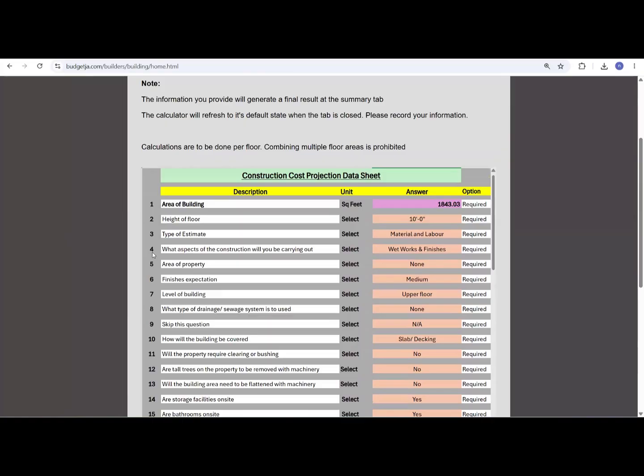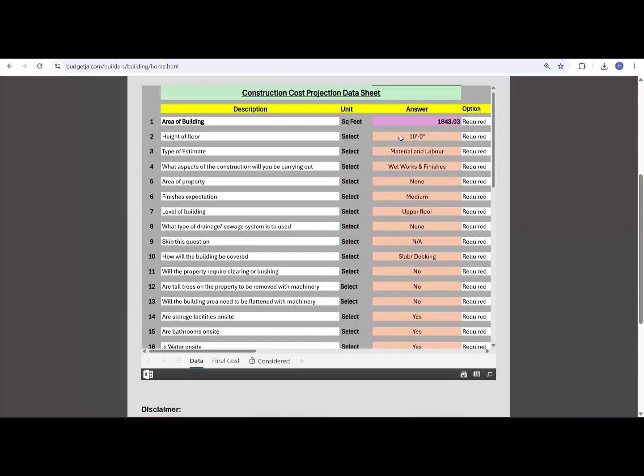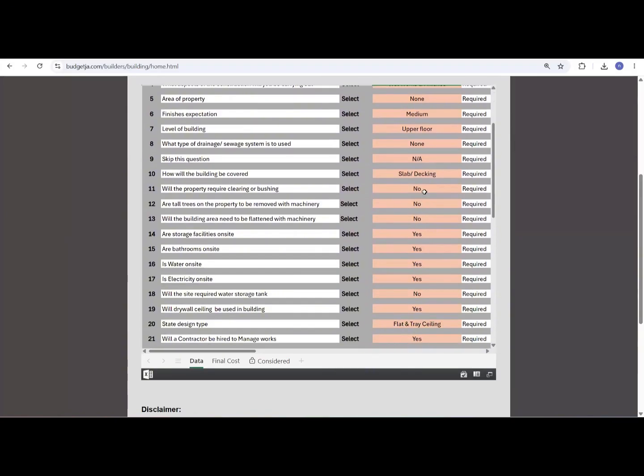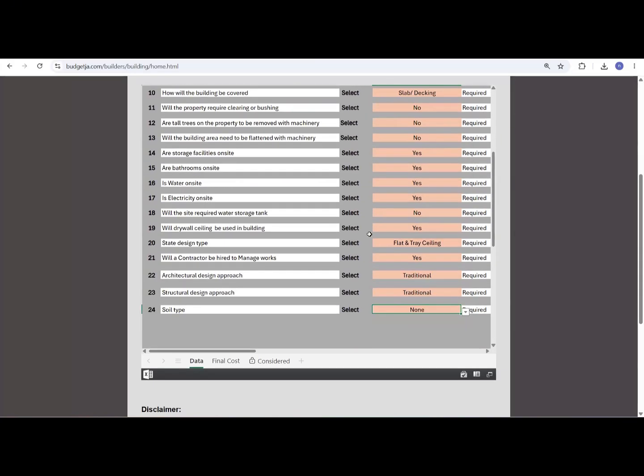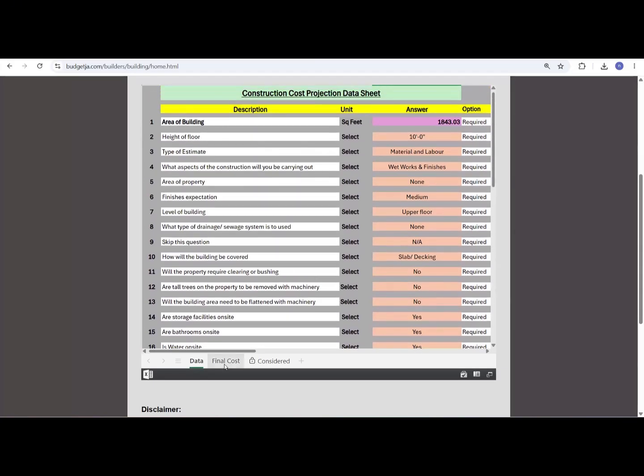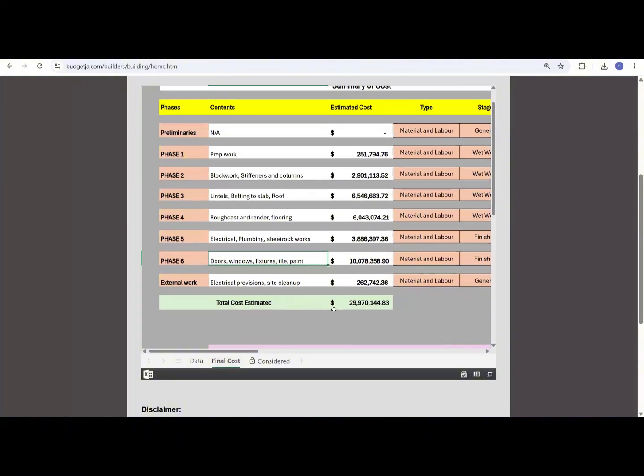After considering this data, we can look at the data for the upper floor, which is 1,843.03 square feet. For that level, these are the conditions that we are using. One of the biggest changes in this floor versus the other floor is that most provisions for the site would have been put in from the ground floor, so I can put them in again for the upper floor, as well as there is certain work that was done in terms of the site prep downstairs which is not going to be needed for the upper floor. Based on this data, I can generate a cost again, and it would be saying that the cost here should be 29.7 million.